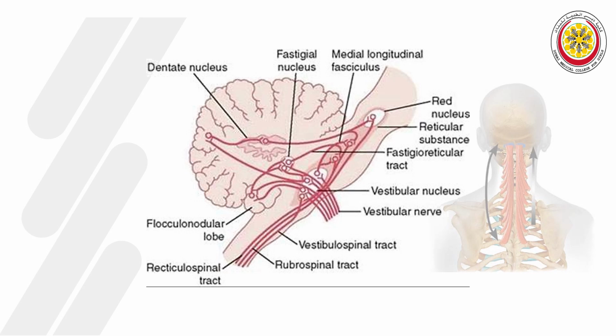These are the cerebellum, here are the vestibular nuclei, and there is the red nucleus. So these are the connections with the cerebellum. And now we are talking about this one, which is the rubrospinal. But these are all of them: the reticulospinal, vestibulospinal, and all of them. This is the connection from the cerebellar cortex through the dentate nucleus to the red nucleus and then down to the spinal cord.